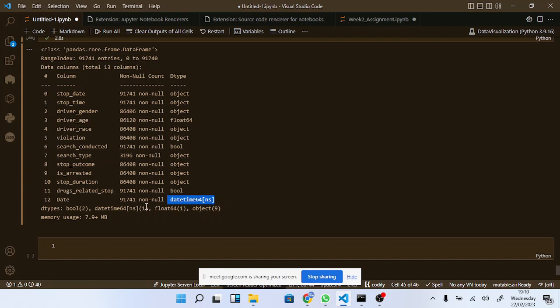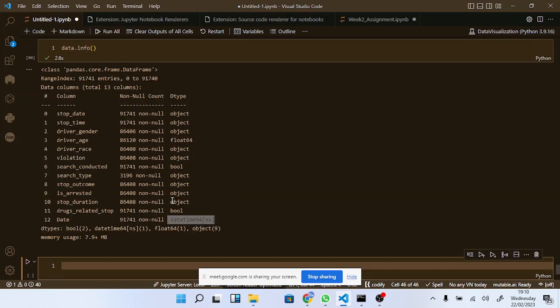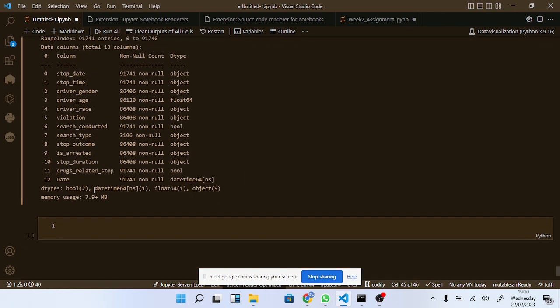If you have codes that remove the columns or the rows, you need to run them once. If you run them twice, you'll get an error because those values are not existing. You have already removed them, so you have an error that these values do not exist in the rows or the columns. So we have managed to do that.